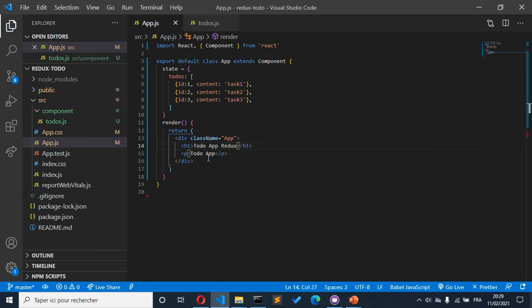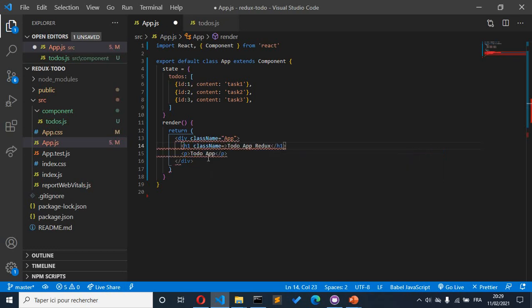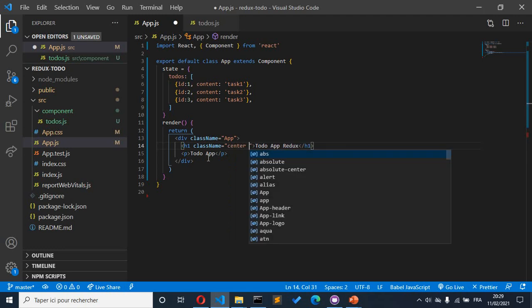Okay, and let's give this a className also. We are going to use some class names that we implement later. So let's just say center and blue text.